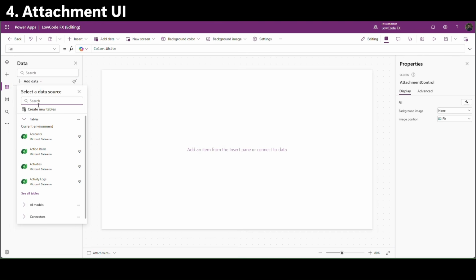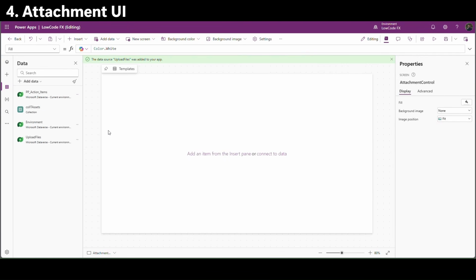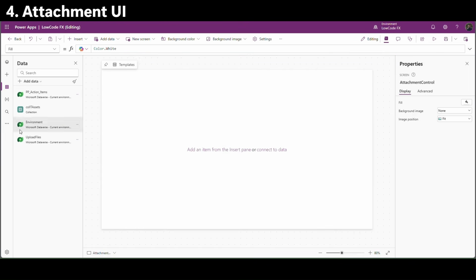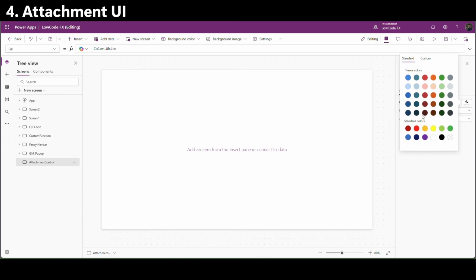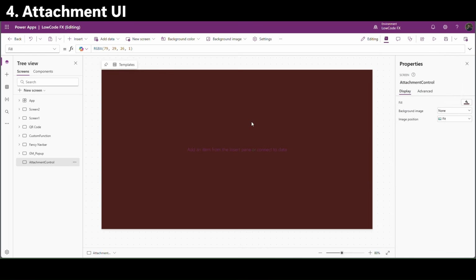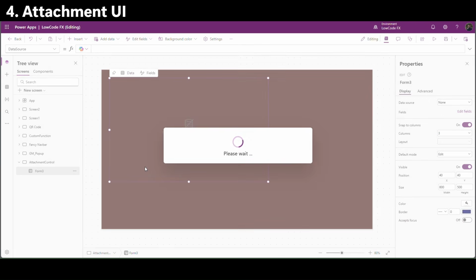The table name is upload files. Yes, it got added. Now in the screen I will apply a dark color in the background, and in order to bring that attachment control, I need to add a form, and this form I will connect to upload files.